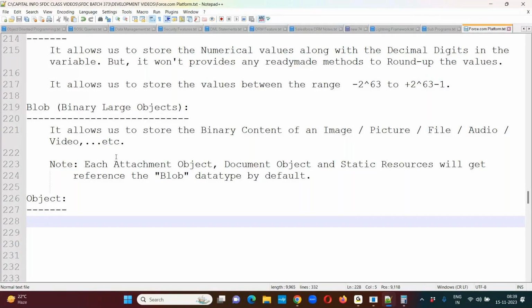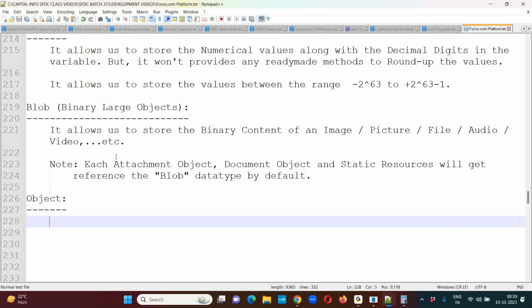So the object data type can store any type of value, but it requires explicit typecasting. That means type conversions are required, so we have to write some additional coding which will impact your application performance. So if you don't know what type of value you are going to receive, only at that time we can go with the object data type. In the remaining cases, you can go with the normal data types given by Apex programming.